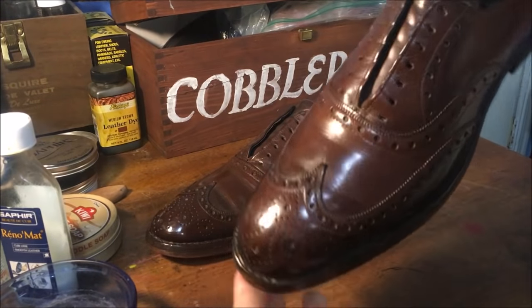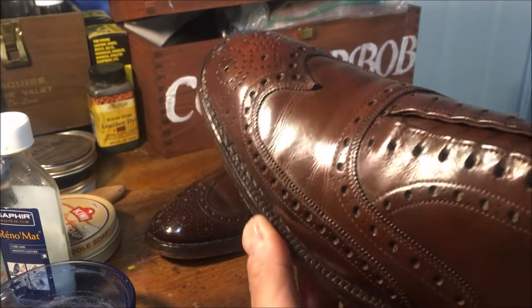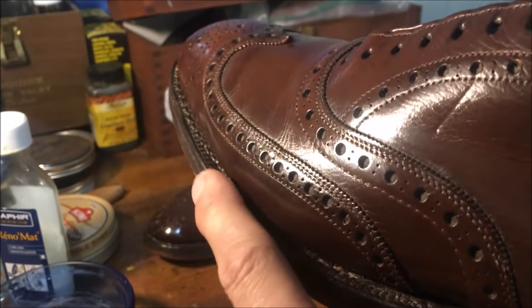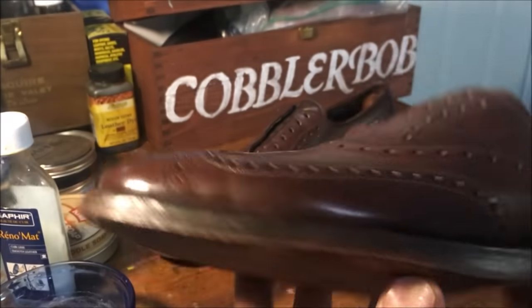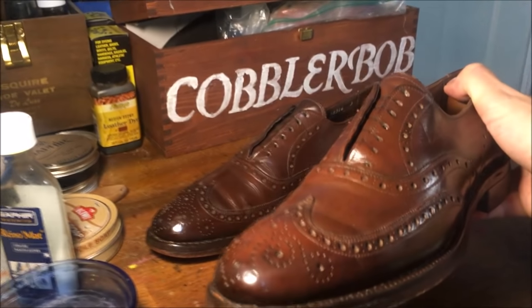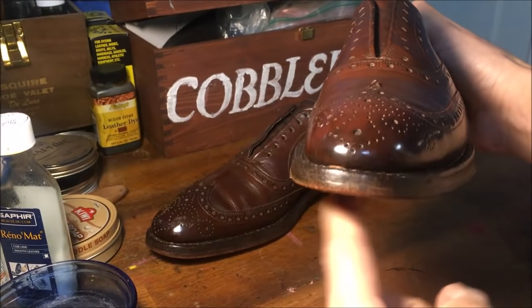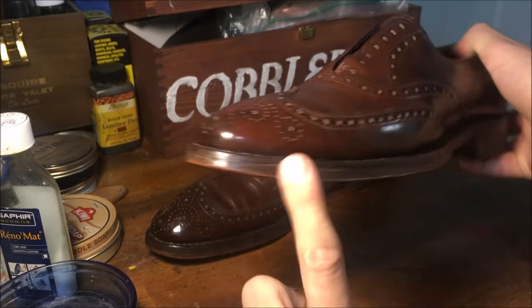Okay, what I'm going to do next, they look pretty good. I'm going to take them outside of my garage. I'm not going to video this part. And I don't know if you can see, but to me, it looks like the edges of the soles are a little bit, I'll describe it as a little bit mushroomed, I guess. What I mean by that is they're kind of mushed out a little bit. So I'm going to square them up a little bit.